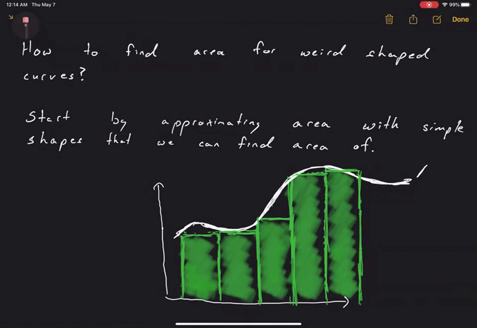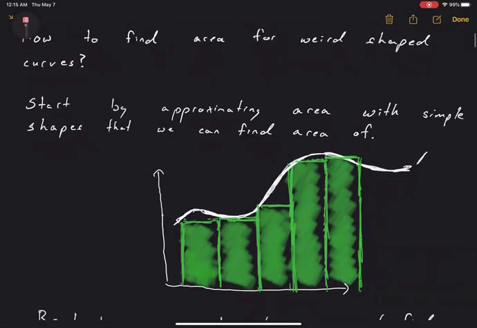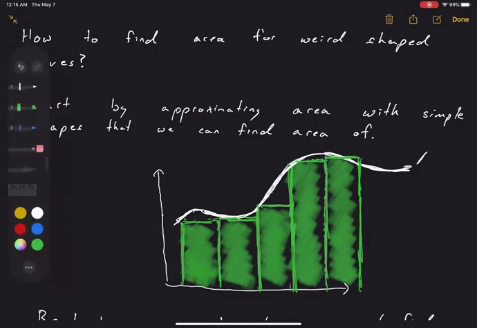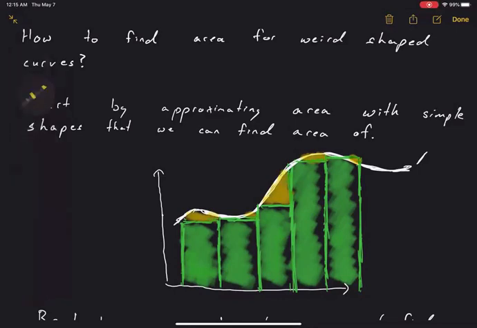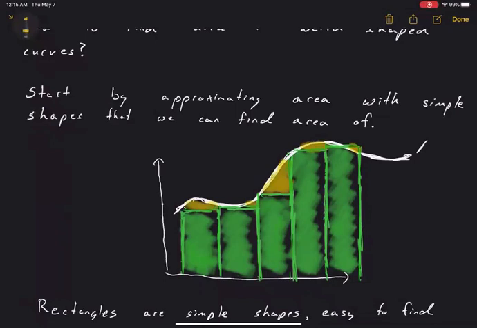And when I'm doing standard integration, the pieces I'm breaking my curve up into are going to be rectangles. So here I've broken up my area beneath the curve into all these rectangles, these green rectangles. And they're not a perfect fit, right? There's some error in this approximation. So for example, this area is not being counted, this area is not being counted, this area is not being counted, this area is not being counted. And then maybe right here, this area is being counted, but it shouldn't be. Okay, so this yellow stuff represents error in our approximation, but it's still a pretty good approximation.